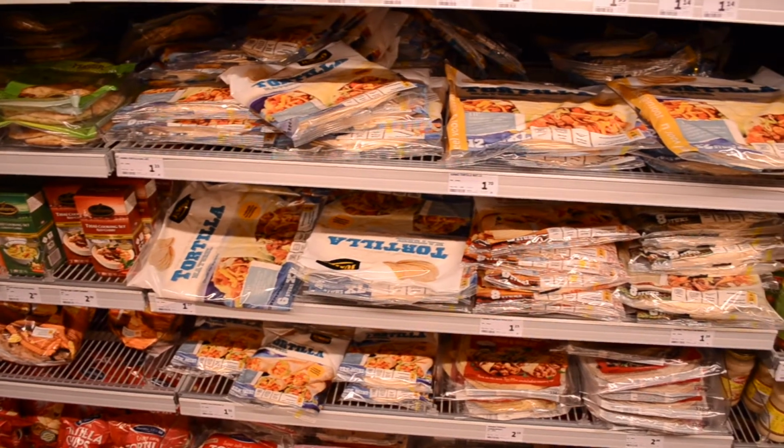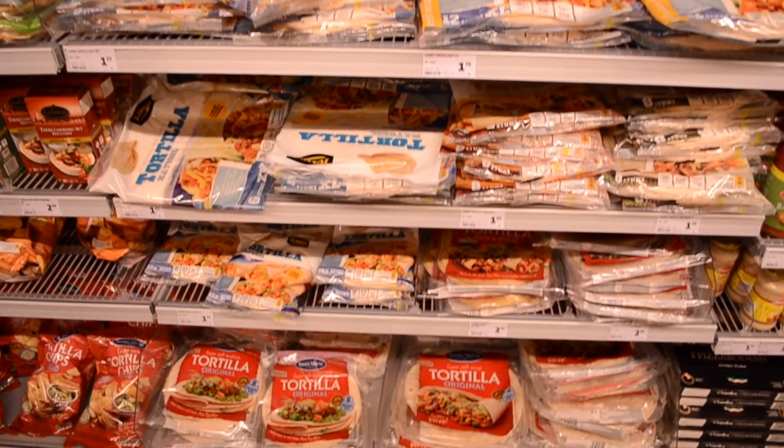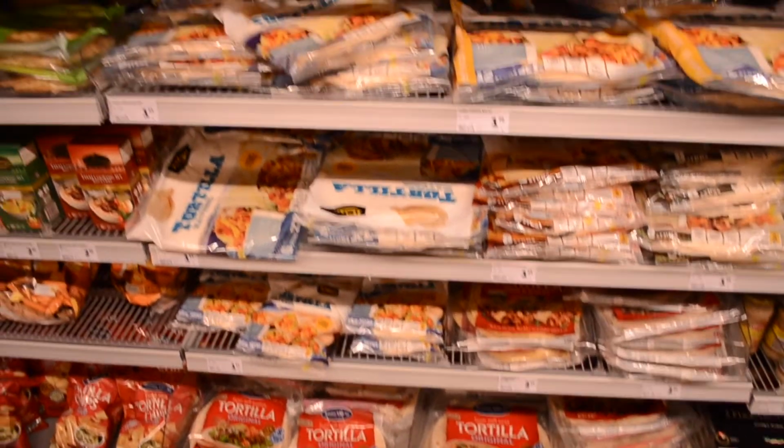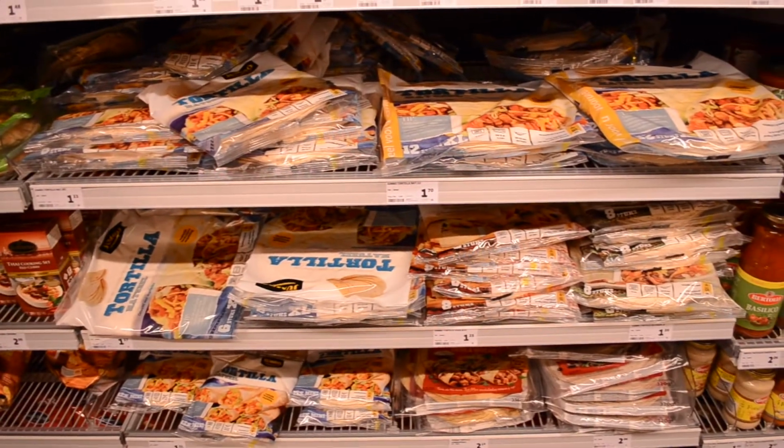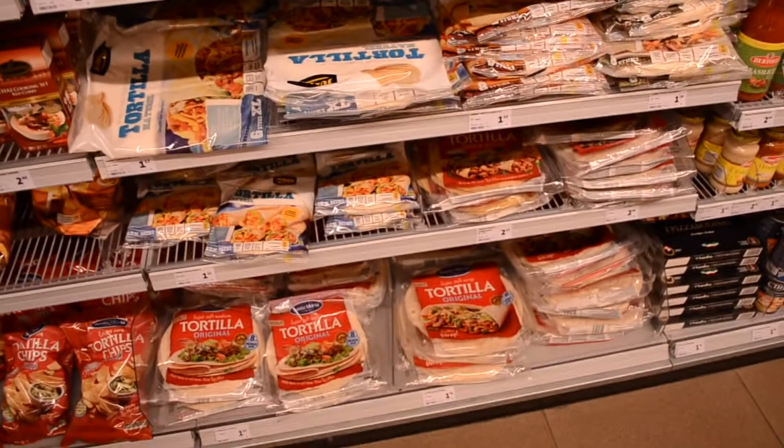So another product that we can't buy and are probably going to have some difficulty finding is tortilla wraps. We really like these, but they always come in plastic and sometimes even also some added paper. But we can obviously try to make them ourselves using some flour, and I think that's something we'll try. We have a 4-burner stove in the van, so it should not be too difficult actually, and if any of you has a good recipe for that, then please share it with us, because we can't find those things plastic free.